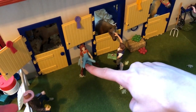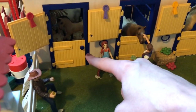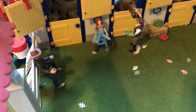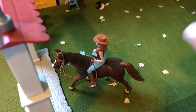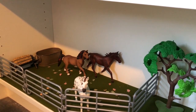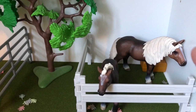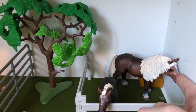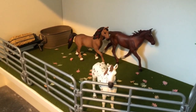Then we have Elena here just sitting on the bench. Then in this stall right here we have Padme in the back and then Anakin in the front. Then this is Caleb, and he's taking a quick break before going back to work. Then we have Summer, and she's just riding one of our lesson horses, and this is Kira. Going on to our first shelf here, we have this outdoor paddock area slash fields with a small tree there. In this small square paddock right here we have Leia and her foal. Then over here we have Banner, Rumus, and Glenn, and they just all are chilling in their field.